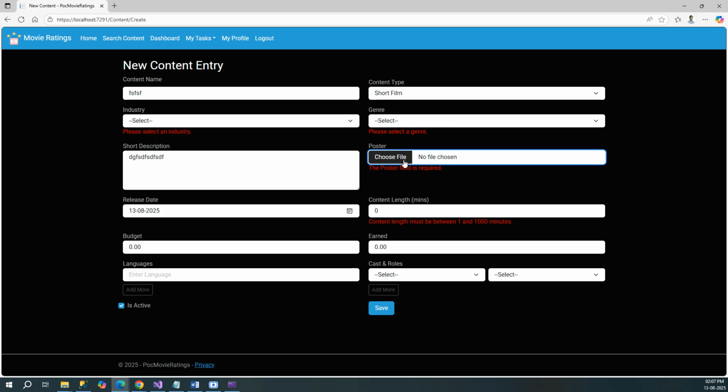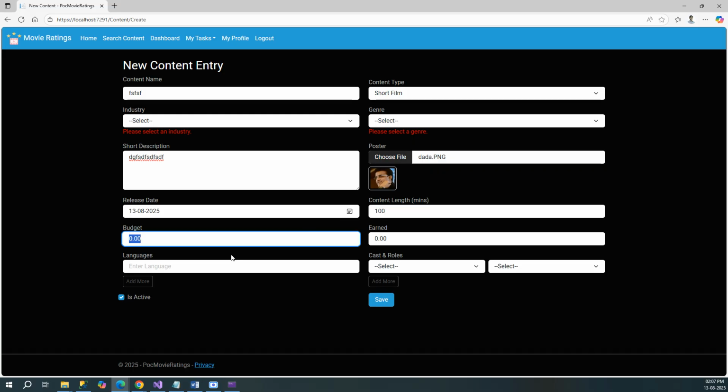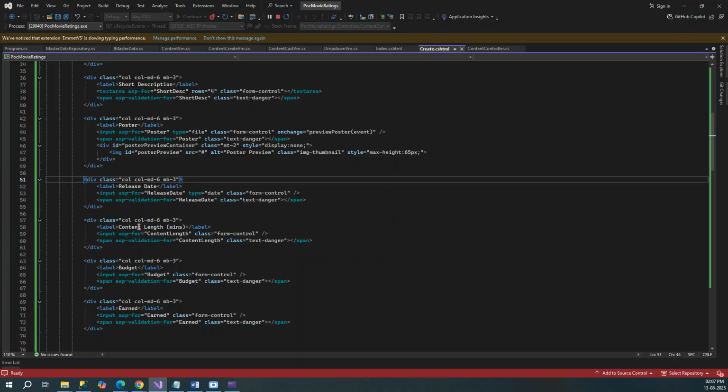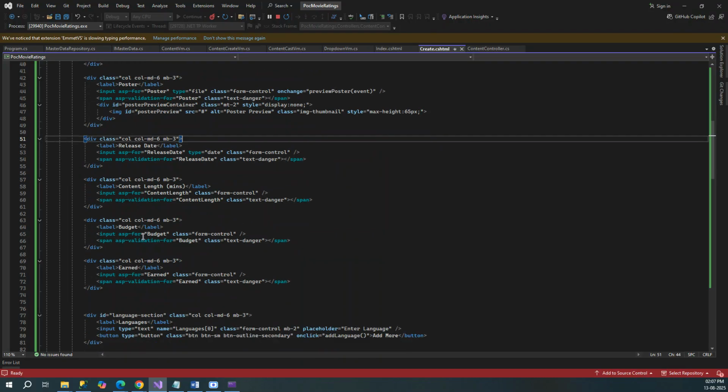If I choose a file, validation is gone, the file is getting displayed. That is good. Let me see why budget. There should be an error for budget also. Similarly, I must have missed the name. Yeah, it is there. For budget it is there. For earned it is there.